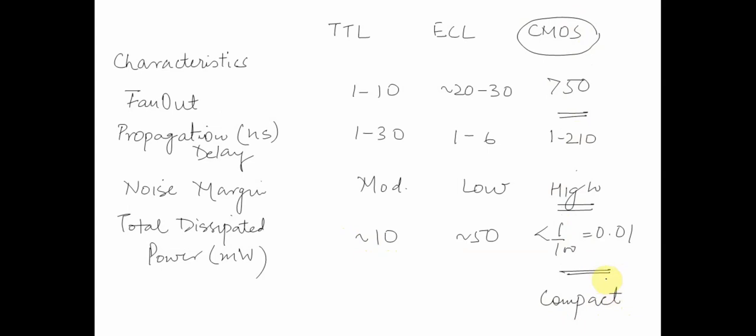Correct? These are the few properties we spoke about. And now in general, before we look into CMOS, CMOS is nothing but a complementary metal oxide semiconductor field effect transistor. It's composed of NMOS and PMOS. So before we talk about CMOS, let's understand the basics of PMOS and NMOS, and then we will form a CMOS circuit using this NMOS and PMOS.